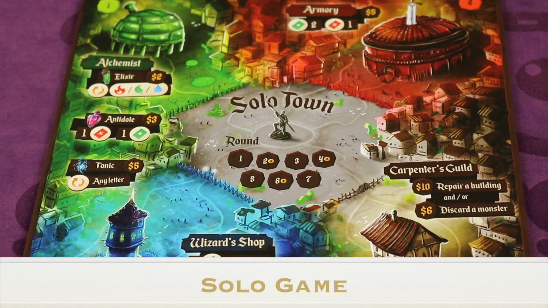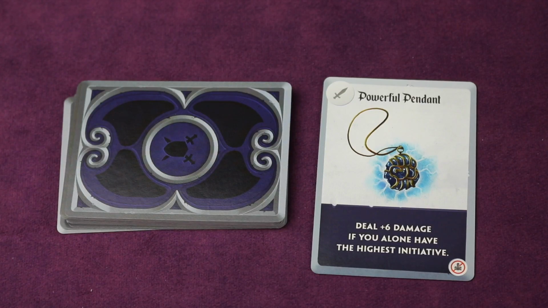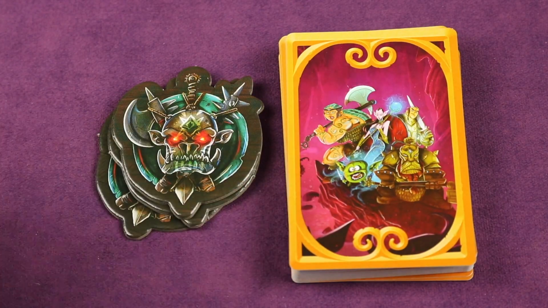For the solo game, flip the board over so it says Solo Town in the middle. All of the rules and setup are going to be the same as the base game unless otherwise stated here. In the gear deck, you're going to go through and remove all of the cards that have this logo on it and remove them to the box. You also won't need the monster crests or the modifier cards. You can leave those in the box as well.